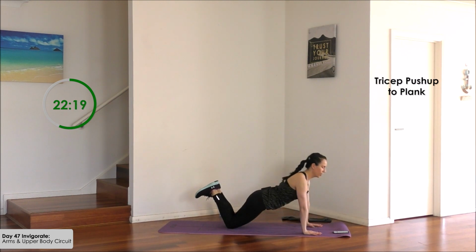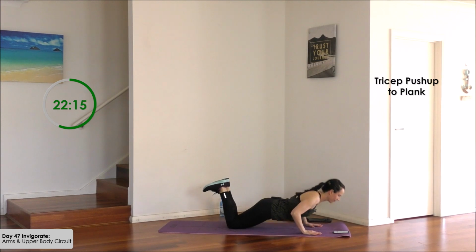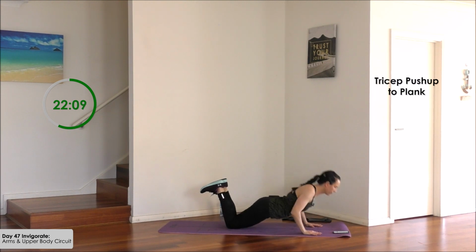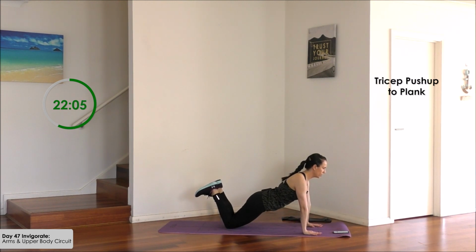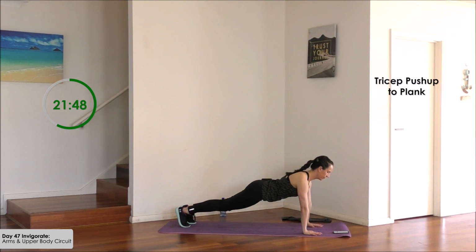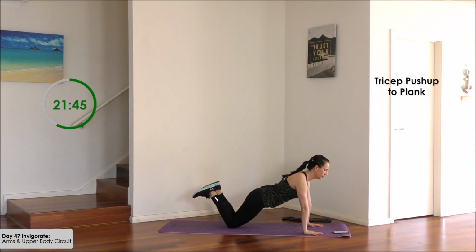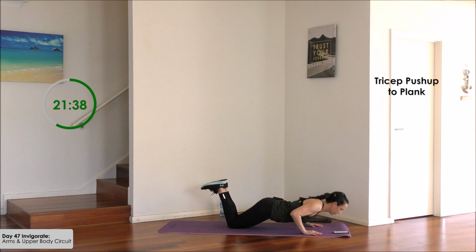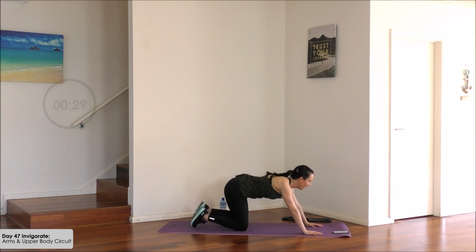Holding your plank for 3 seconds each time. Come on. Three, two, one. Abdominals pulled in. Let's go. Three, two, one. Three, two, one. Every so often, throw in a full one if you feel that you want to give it a go. Last one, three, two, one, and stretching back.